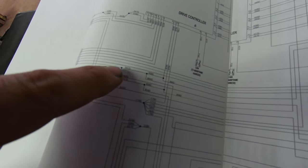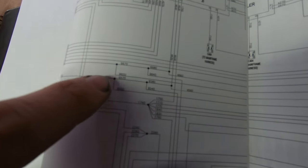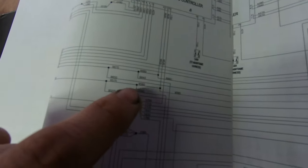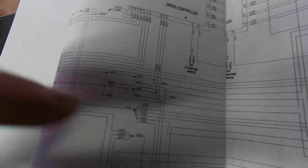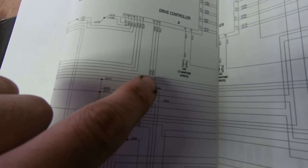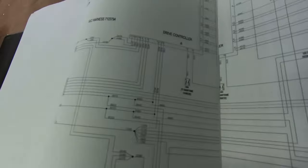And then 96.50. So you probably won't be able to tell, but this is the wire here for the right side, and that's the wire for the right side, and then they all come over here, and then they join the wire there. And so here's our CAN lines. So basically everything is just connected and spliced into the CAN lines, and then they both come up here into 95.30 and 96.30 into the drive controller.